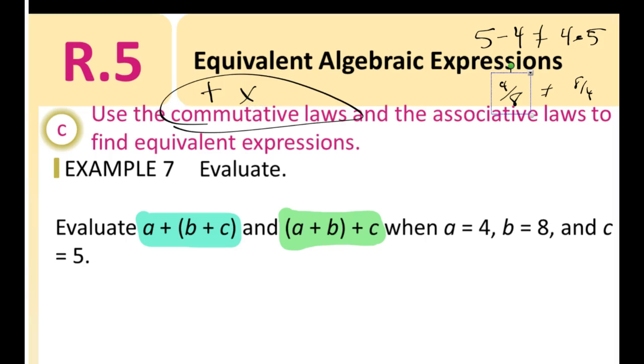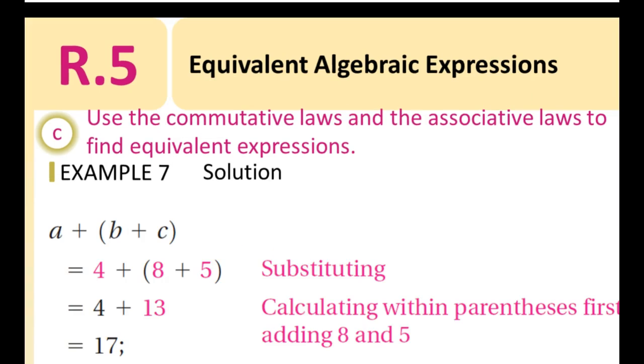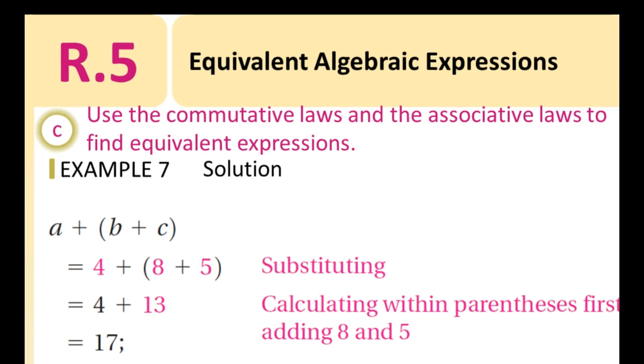So next we have the associative. The associative means we keep the order the same. Notice we've got A, B, and C. Commutative moves the order around. With associative, we keep A, B, and C the same, but notice what they changed. Instead of grouping, so associating, the B and the C together, they've associated the A and the B together. So that's the associative property. And again, we get something very equivalent.